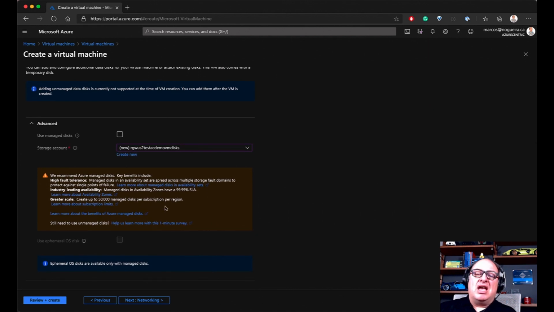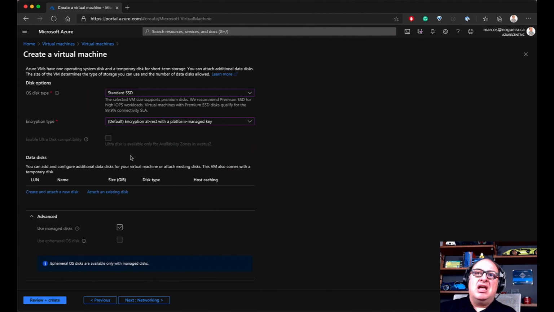Then you can create and point to the storage account. With managed disks, Microsoft will manage all of that for you. You don't need to care where the disk is located. You just want, in this case, the disk to be created there.